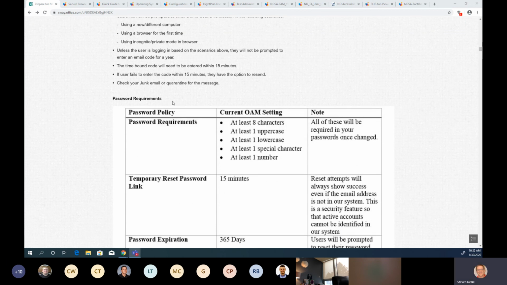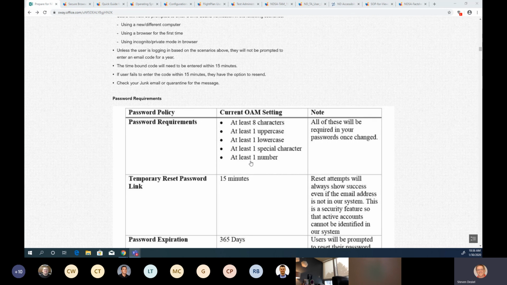A lot of times, if it's not coming to your email, you want to make sure you check your junk mail to make sure it didn't end up in that inbox or junk folder. The password requirements for creating a password: it must have a minimum of 8 characters.